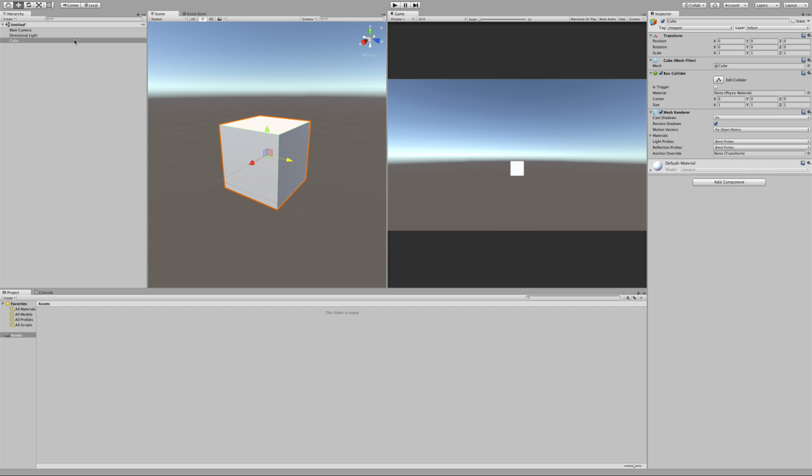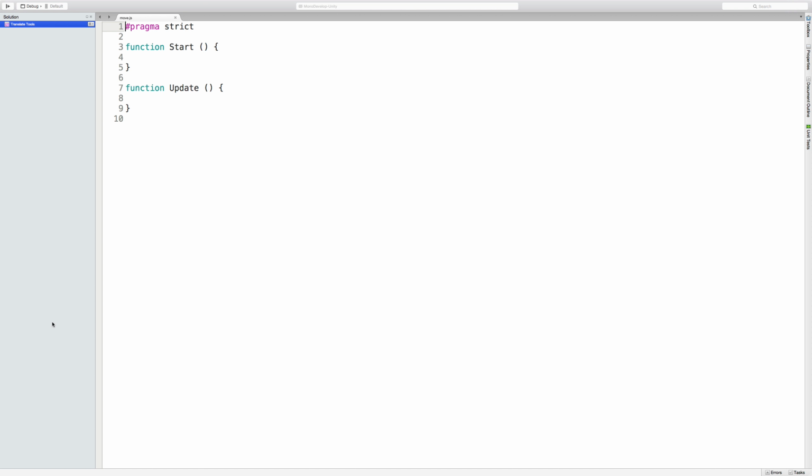So what I want to do here is click on the cube that we used from before. Let's click on Add Component here and choose New Script. I'm going to title this script Move, right? That's what makes sense. And then the move script, move.js, is going to be added right down here to my project window. I double click it and it pops open in MonoDevelop.